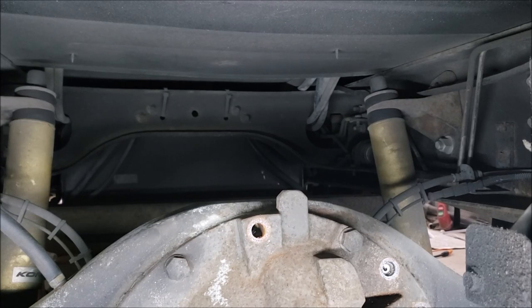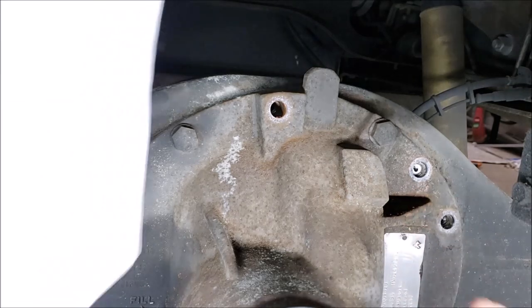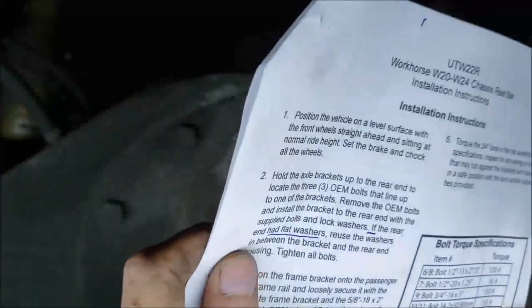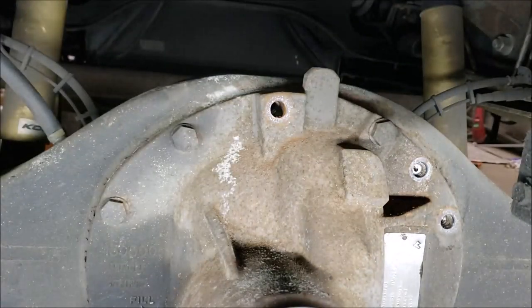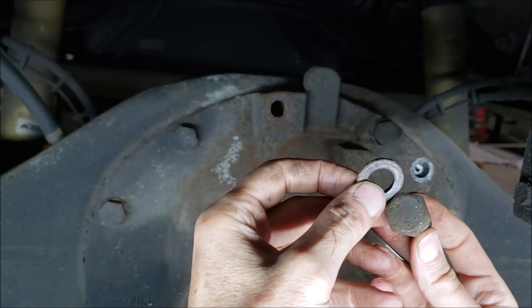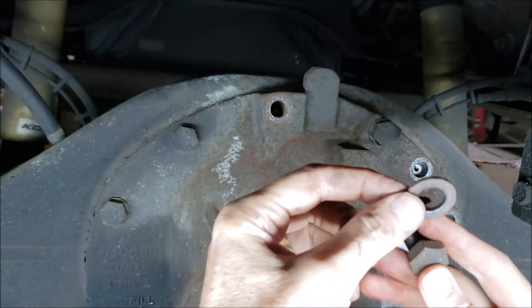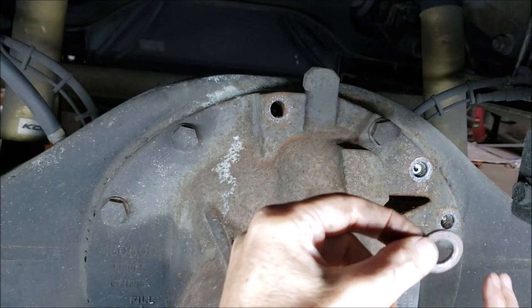There you go, step one. Alrighty, so got the bolts out. Next step, and you gotta watch this because it could be easily overlooked. Because when I took these out, they had flat washers on them. And it tells you in the book, if you have flat washers, these flat washers have to go between the new bracket and the housing.